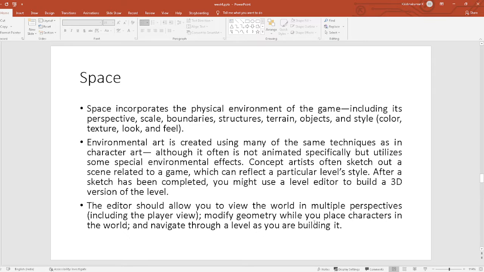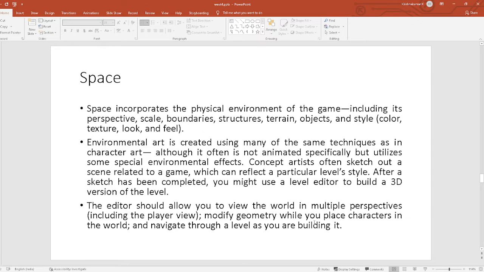It includes perspective, so in which way we are going to look at the scene, in which angle we are going to look at the environment; the scale, how much zoom in and how much zoom out we are going to have, and what scale we are going to look at the object; then boundaries, what type of boundaries we are going to have, where the player can access and to which part the player can move, so till which part they can access the environment. For example, in Assassin's Creed, the player cannot go beyond the map.